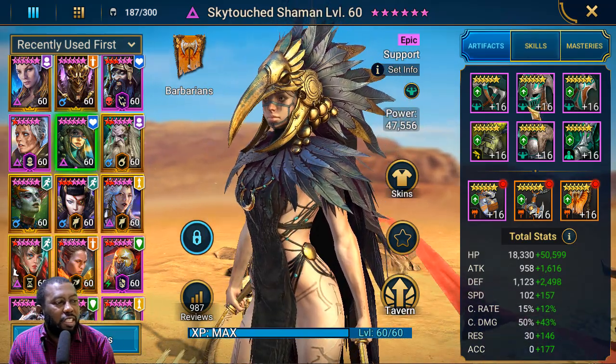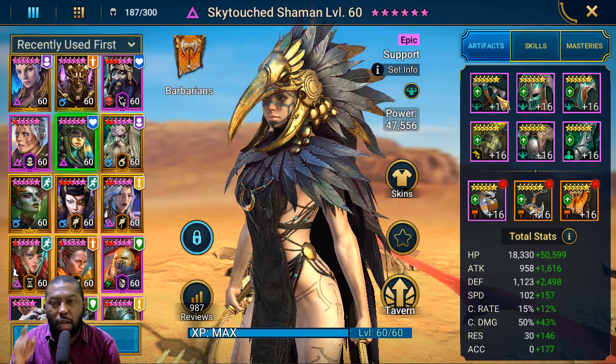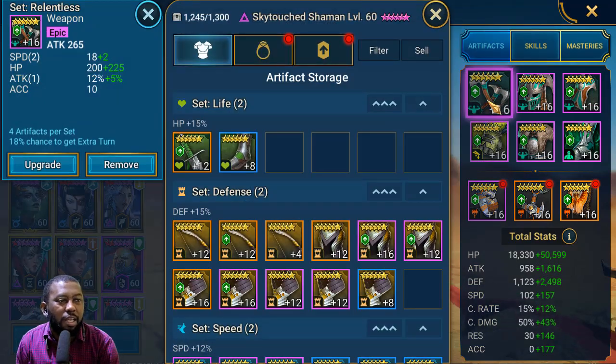Alright. So the artifact set I gave to this champion is the Relentless set, and I'll explain why. Don't rush and give yours to Relentless set. No, calm down. This champion is a supporting champion. That means HP, defense, and speed are the number one priority on this champion.